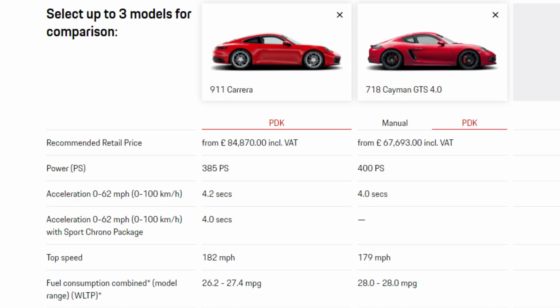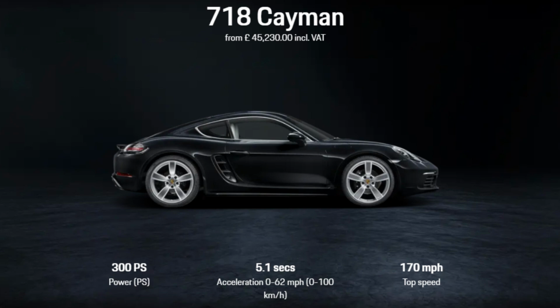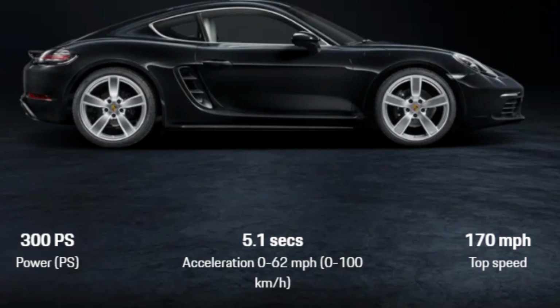If I was to stay within the Porsche range, that is probably the car I would go for if I'm not getting another 992. It's got similar power. I know it's not exactly the same car because it's designed slightly differently, but I like to try the things. I am familiar with that 718, but I did go in at the entry-level car. I think I would generally like to try the GTS and see what it is like in difference, and then also I can make a comparison between that and the 992 when it comes to owning it and running it on a daily basis.